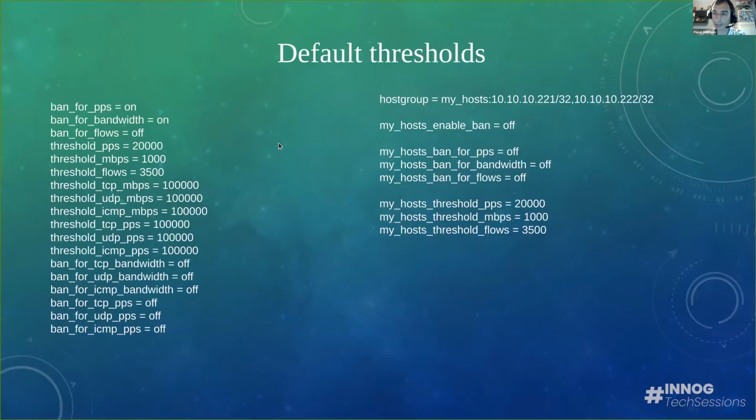Finally, as I mentioned, FastNetMon uses a default threshold configuration of 1,000 megabits per second and 20,000 packets per second. Of course, it will not work fine for your network, and you need to change it. It's up to you to decide on such values, and you will know after having a few attacks. You will notice when your network starts degrading, and you can adjust such values. Again, everything here is in the FastNetMon conf. If you want to use different values for specific hosts instead of a single global value for every host, you can use host groups. Again, it's very simple. Just list networks and specify different values for host group networks.